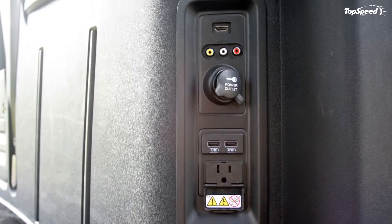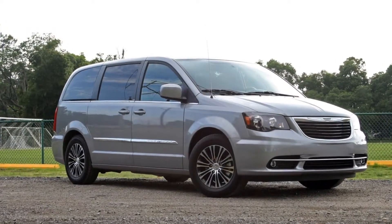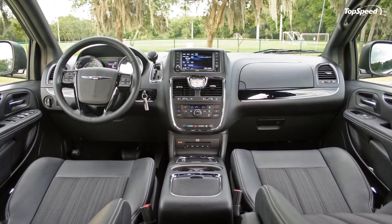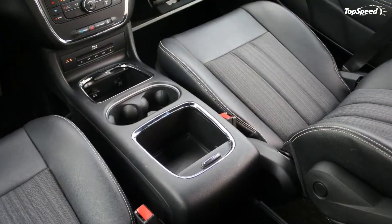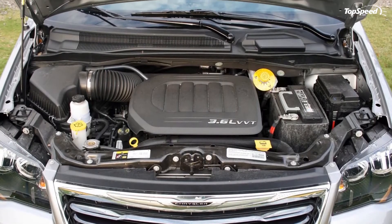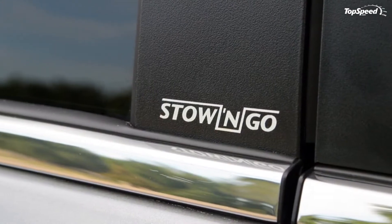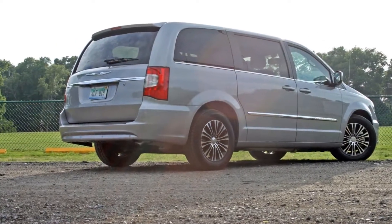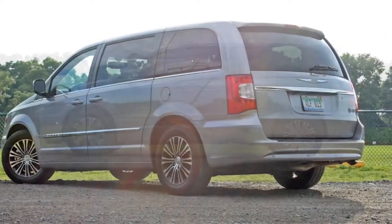The Town and Country features some pretty upscale looks on the outside, with chrome trim, blacked-out wheels, and HID-like headlights. The deeply tinted windows kept passengers shielded from the hot Florida sun and private from outside onlookers. A backup camera, parking sensors, and cross-traffic alert made backing up a breeze. The van also offers plenty of rearward visibility for tight maneuvering. Its sloping hood nearly disappears while driving, and the massive windshield and large side windows made me feel like I was driving a glass bubble. I did find myself wishing the side mirrors were larger, though they did come equipped with blind spot monitoring.